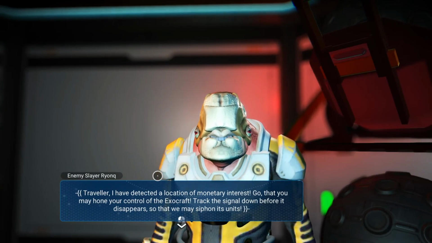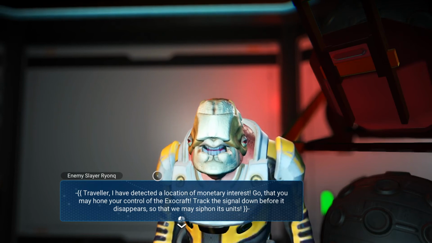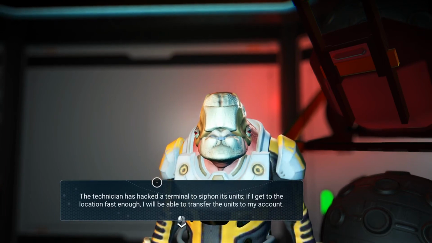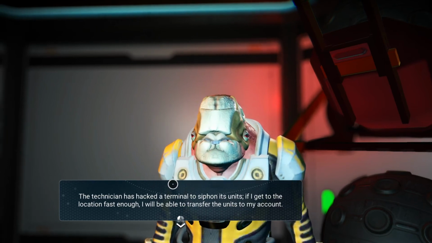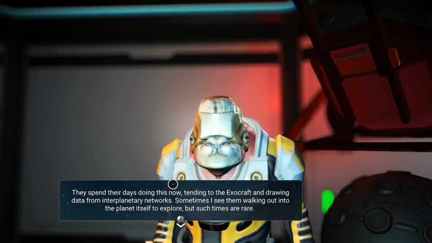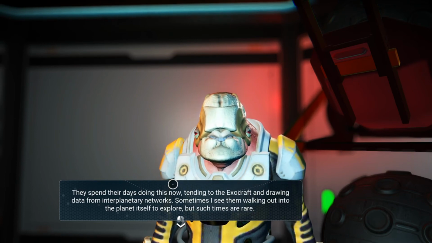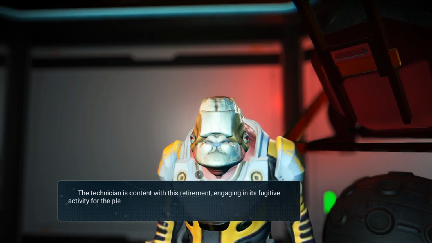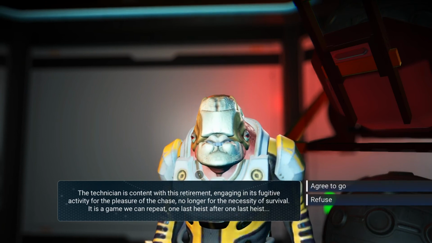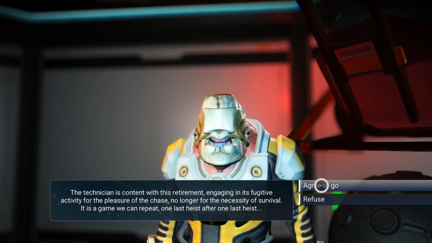Traveller, I have detected a location of monetary interest. Go, that you may hone your control of the Exocraft. Track the signal down before it disappears, so that we may siphon its units. The technician has hacked a terminal to siphon its units. If I get to the location fast enough, I will be able to transfer the units to my account. They spend their days doing this now, tending to the Exocraft and drawing data from interplanetary networks. Sometimes I see them walking out into the planet itself to explore, but such times are rare. The technician is content with this retirement, engaging in its fugitive activity for the pleasure of the chase, no longer for the necessity of survival. It is a game we can repeat, one last heist after one last heist.